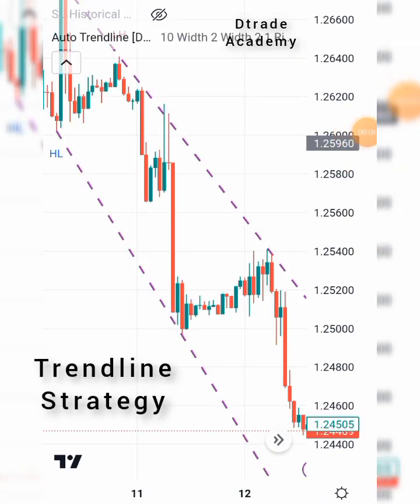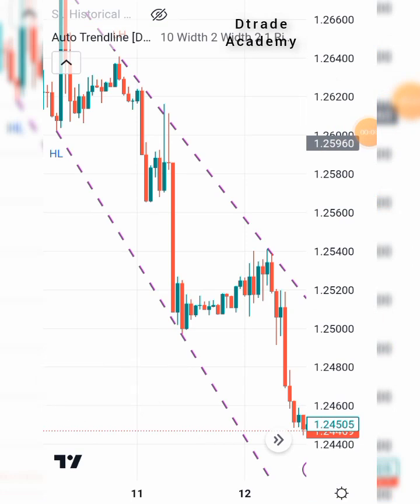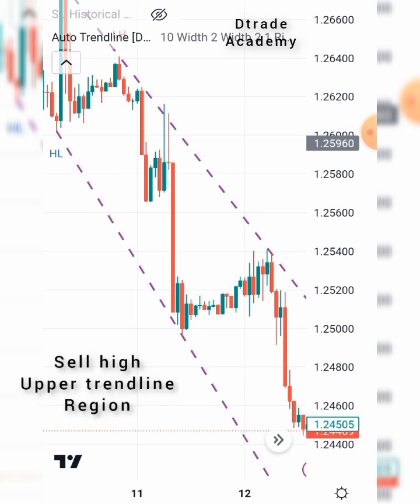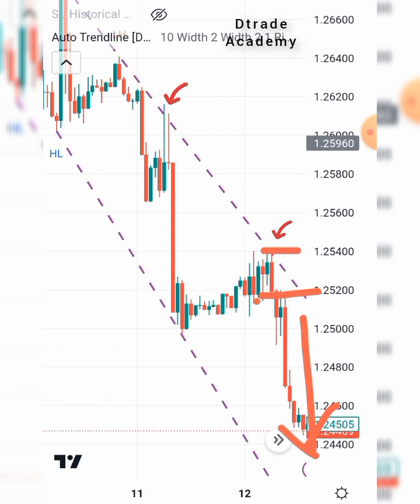For those who use trend line strategy, we can see that this trend line channel is facing down. That means we are in a downtrend. So if we are looking to pick trades, we look to sell. Once price comes to our upper trend line and shows a form of rejection with a nice price action candle, we do what? We sell. That is how trend line works. So even trend line confirms to us that this market is going to fall.